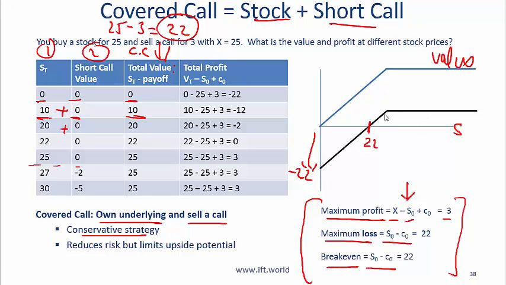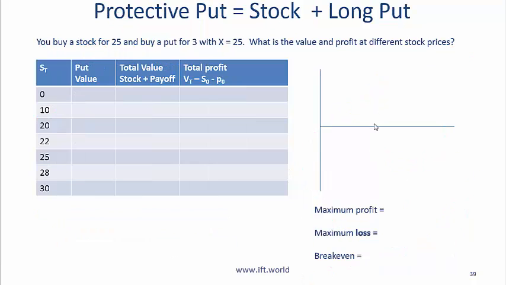What does this payoff look like? Or the profit diagram looks like the profit of what instrument? This looks like a short put. So the shape of the profit diagram for a covered call looks a lot like a short put. That is something that can show up on your exam. Next we come to a protective put, which is a stock plus a long put. You buy a stock for 25 and buy a put for 3 with X equal to 25.